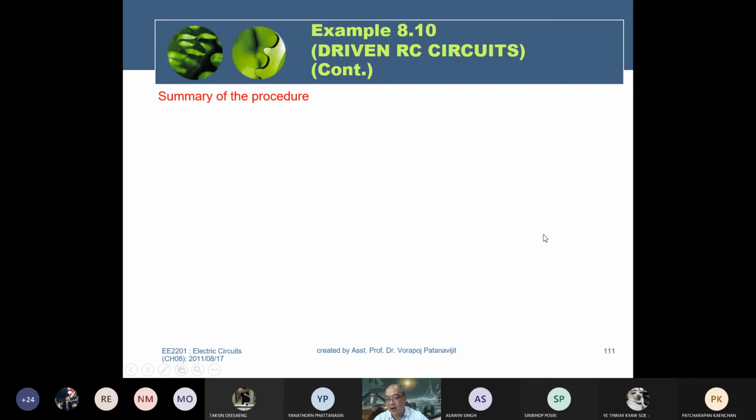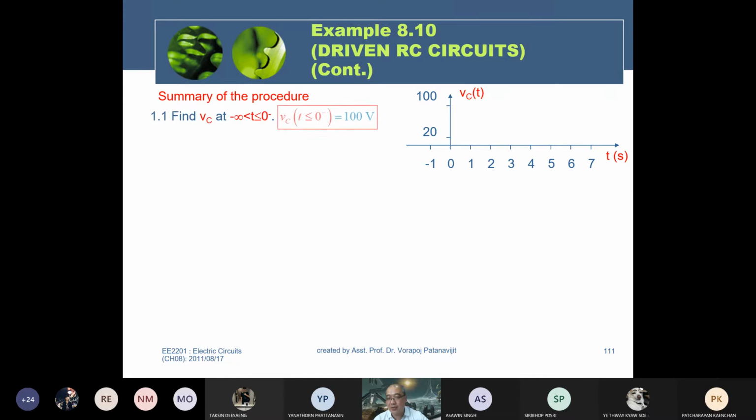Now, from the overall point of view, what happened? For time less than 0, the switch is placed in the top position. Therefore, the 120 volt supplies the energy to all the remaining circuit, including charging the capacitor until the capacitor is fully charged. The capacitor is fully charged and the voltage across the capacitor at that time equals 100 volt. But for time equal to infinity, we have another source driving your circuit, and the capacitor voltage will drop to 20 volts soon.